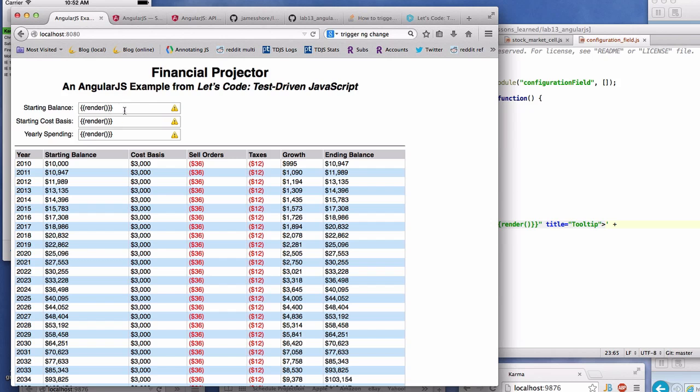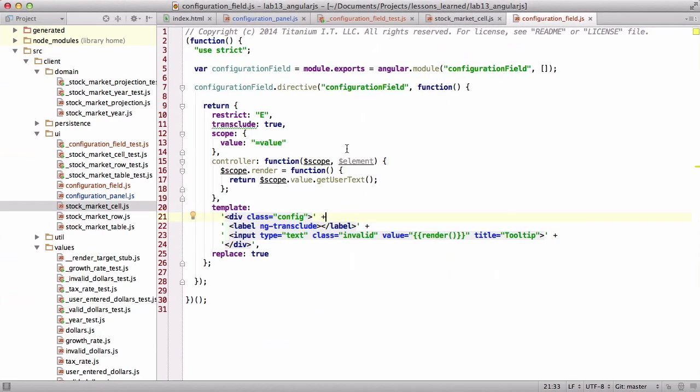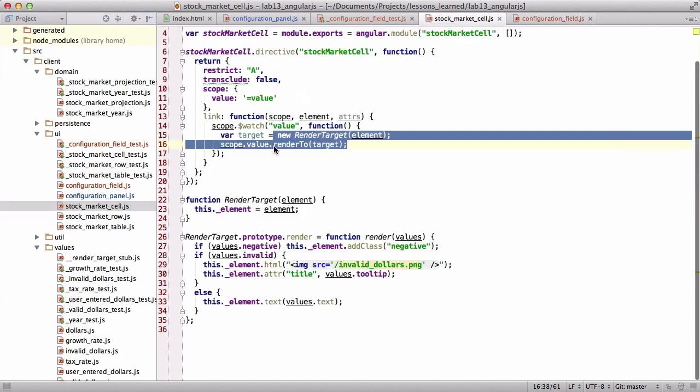So we need to know not just convert to a string, but we also need to figure out what kind of warning icon to put here. And in the future, these tooltips could even be dynamic. So we have three things. We've got the text, the icon, and the tooltip. So what I think I'm going to do next is go ahead and get the rest of that rendering in, and then take a second look at how we can angularize it. So far, my sense is that we're just going to end up doing this very similarly to the way that we did the stock market cell.